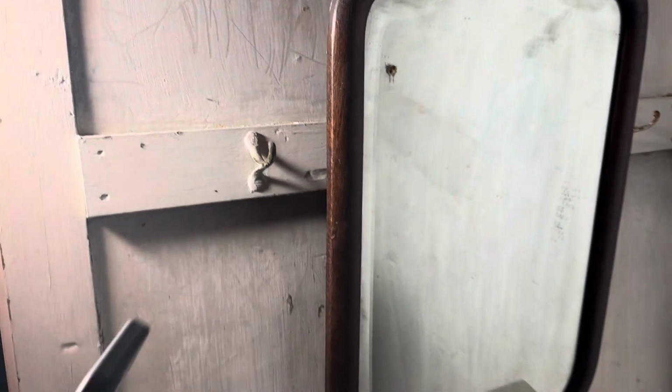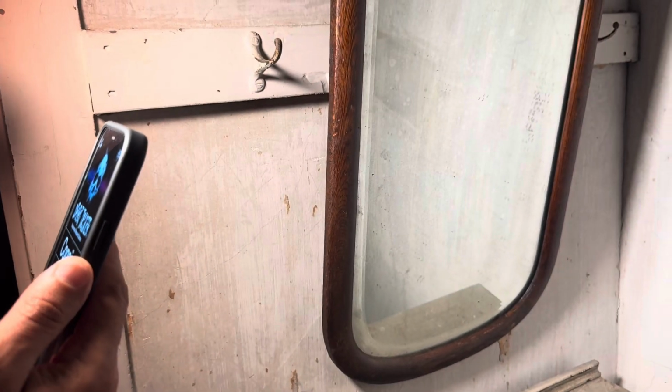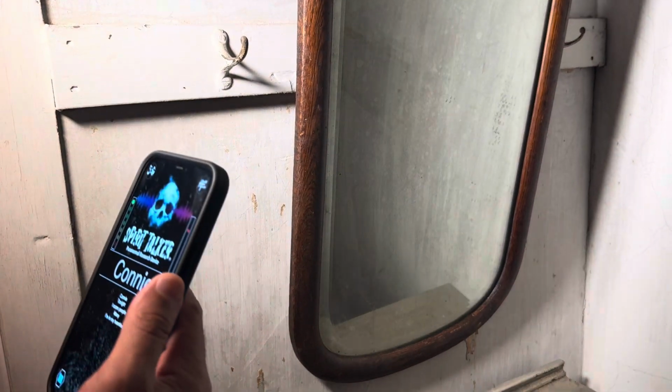Look at the scratch marks behind it, though. Yeah, what is up with all that? It looks like somebody took their nails to the plaster and scratched it. Connie. Connie? Oh, we got a name. That's a first. Who's Connie? Was Connie someone that ever lived in here? Maybe we should go ask Lauren if she knows the Connie. Yeah, let's go do it.